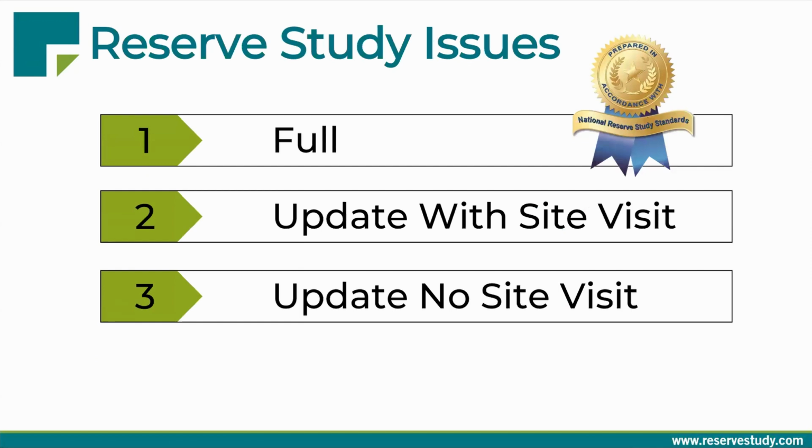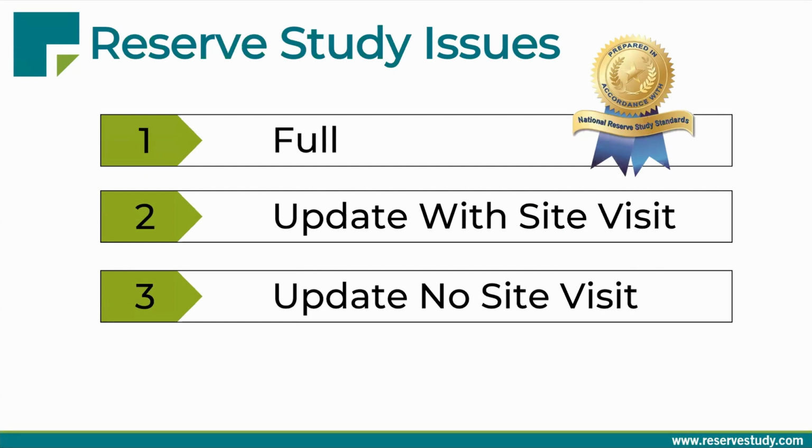When we talk about reserve studies, there's actually 3 types, almost like when you go to a gasoline station and there's typically 3 levels of fuel that you can get there. In reserve studies, there's 3 types. There's the full, and then 2 update products, update with site visit, update no site visit.